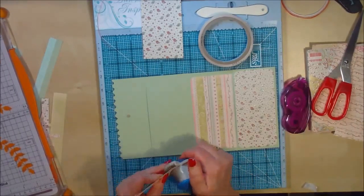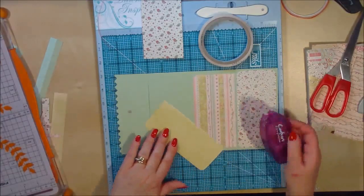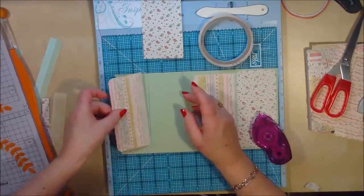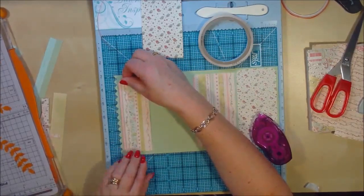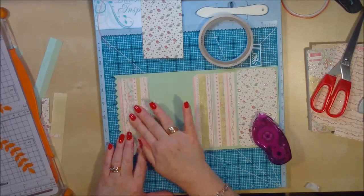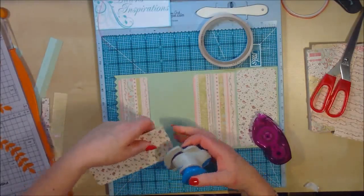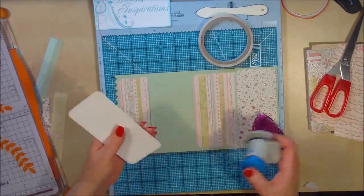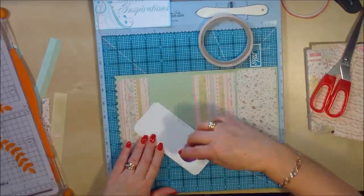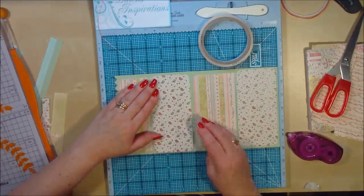Just to hold that in place I'm going to pop a bit of double-sided tape over it, because I don't want that moving while I slide in the pocket liner. I'm just going to round the corners of my pocket liner — that's going to go on top of there. I've got some double-sided tape on here, so I'm going to pop that inside there and line it all up. Burnish all that down, round where the magnet is. Out of the two pockets, all we've used is two sheets of paper by being a little bit frugal, and it keeps it nice and uniform through the layout.